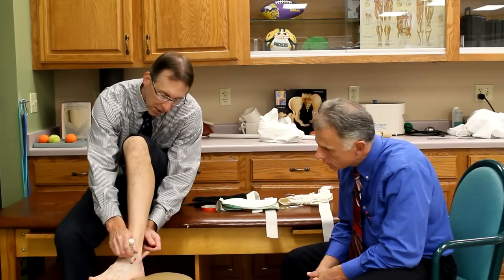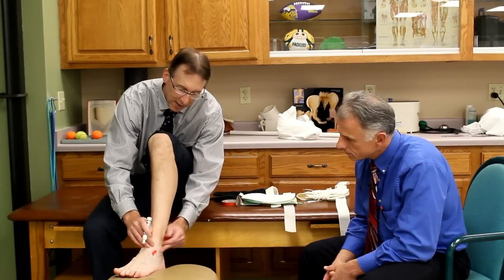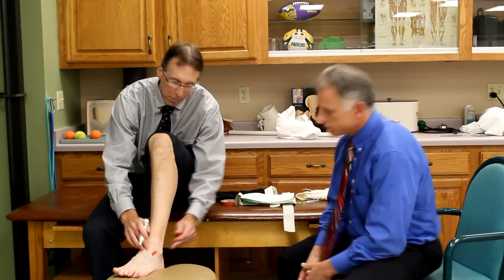We're going to go through the different ones you want to use in different situations. Generally with an ankle sprain, it involves the anterior talofibular ligament, which is a ligament that runs from here to here — and that's the culprit. Usually when you turn your ankle, that's the one that goes under stress.